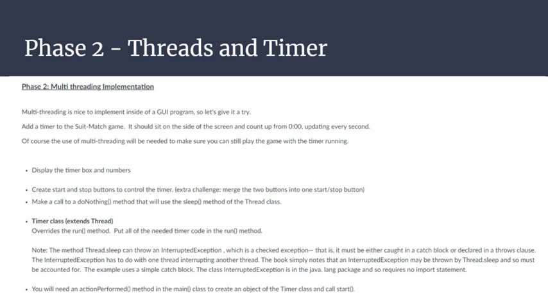And I think it says something about using a do nothing method. Do nothing is something that I saw in the book, and it's basically just like a helper method that uses the thread.sleep method, which pauses the thread for however many milliseconds you put as an argument. One thing about the sleep method is it'll throw an exception, and so you need to take care of that with the try catch block or throws in your signature.